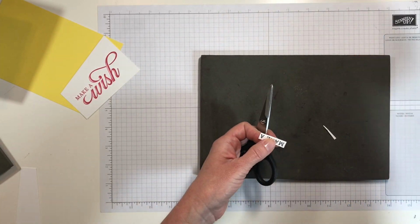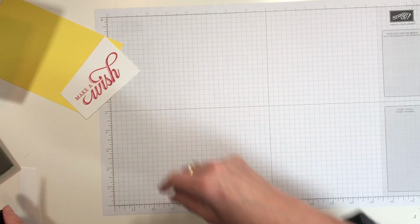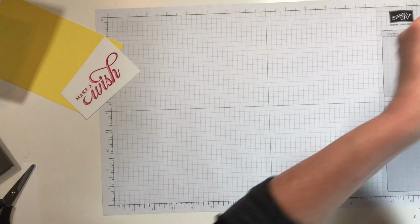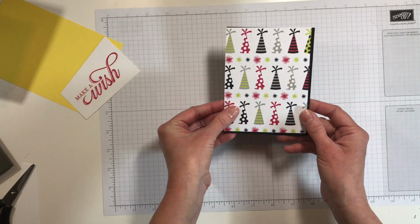Okay? I'm going to set that aside. If I get lost, remind me where it is, okay? Because you know how I lose things on my table. Now, let's find those pieces for our card. I have my Basic Black, and I'm going to layer this really cute birthday hat paper on it.